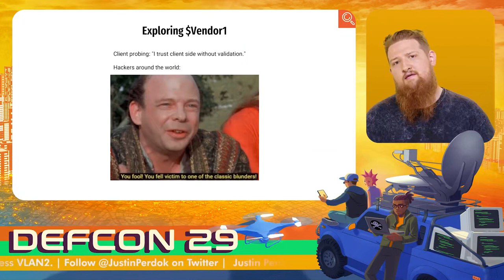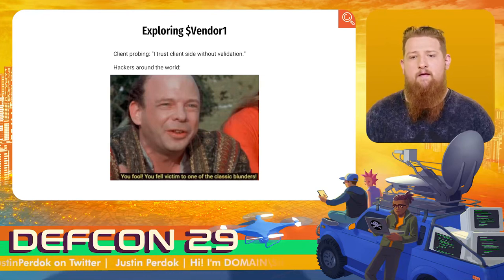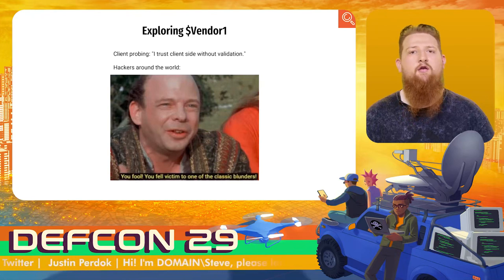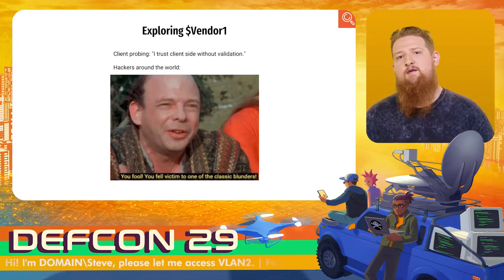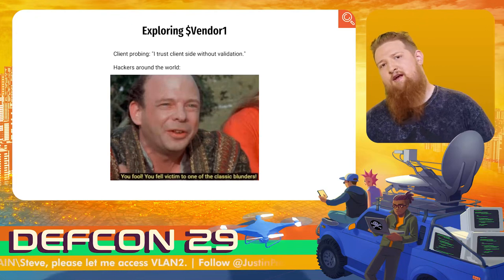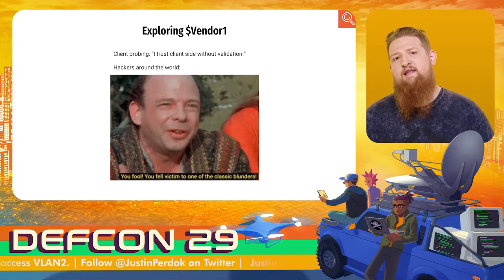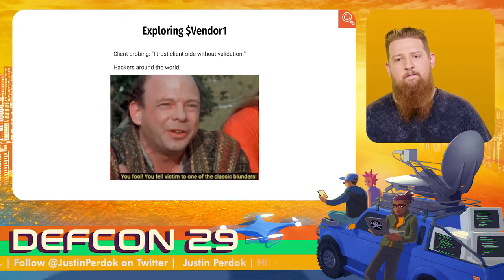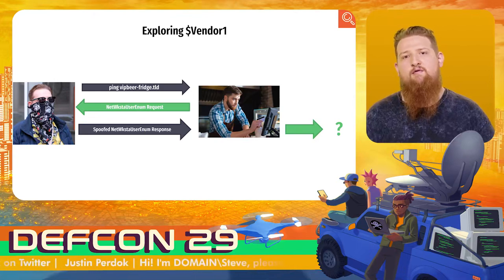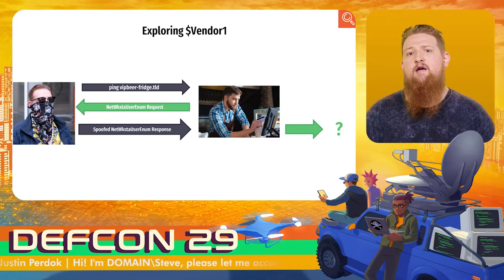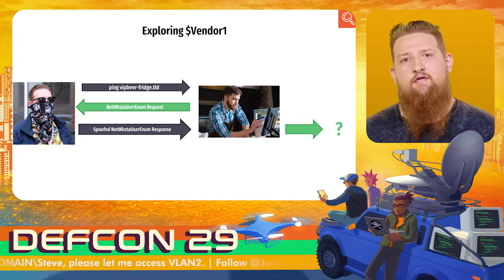For figuring out who to impersonate, instead of looking at the bar, you could use Active Directory data from Bloodhound and find a specific group that references firewall ACLs. The attack idea is similar to web application vulnerabilities — whenever a web app trusts client input without validating it, you're usually able to break things. But we clearly don't know this for certain. The User-ID system might try to revalidate information collected from user probing with other sources, such as Active Directory authentication logs. We can figure it out by looking at how the solution is supposed to be implemented.